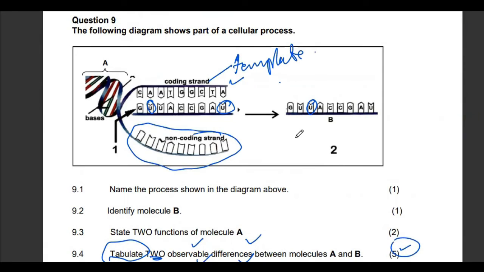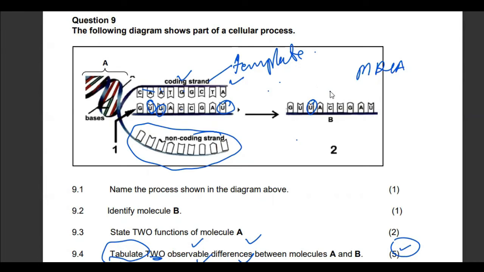To form two separate strands, the word separate must be there. Only one, you see it here, is acting as a template. So it's being shown there that this one is acting as a template, and then using free floating messenger RNA nucleotides. So you have to write messenger RNA nucleotide, to form a complementary strand where adenine goes with uracil, and guanine goes with cytosine. The complementary strand moves out of the nucleus via the nucleopore to the cytoplasm on the ribosome.